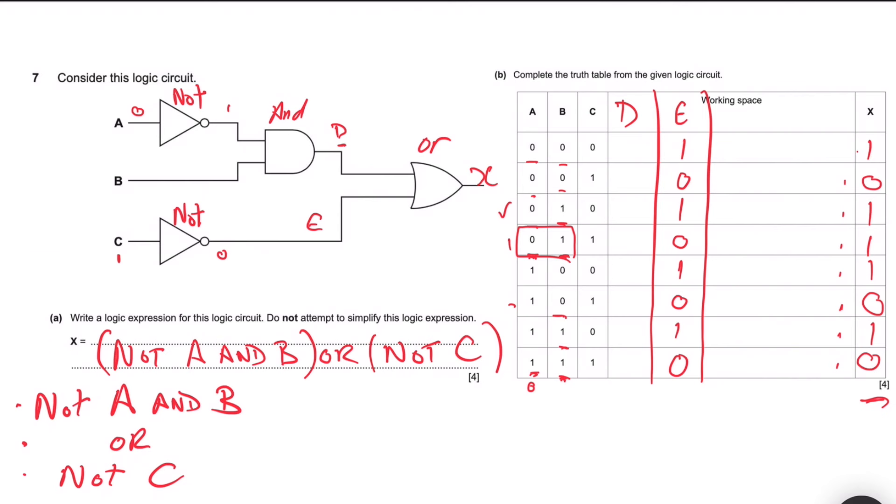Down here B is a 0, so that's no good. And then here we've got a 1 for B. Because this is a 1, that would turn to 0, so that would have to be a 0 as well. So we should have 1, 0, 1, 1, 1, 0, 1, 0. And that would get you four marks. Nice and easy. Practice these. They are really easy. And they've made them even more easy. What I've noticed in the last few papers is they're only using not gates, and gates, and or gates. They're not using nand gates or xor gates. It's very rare. So they've made this easy.